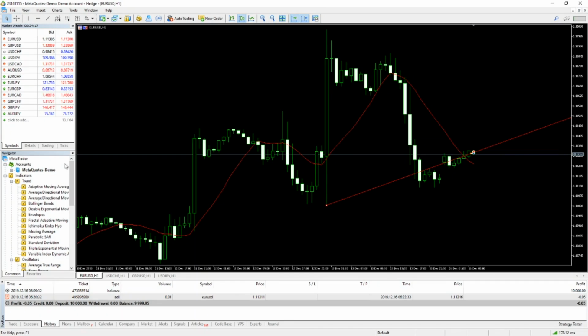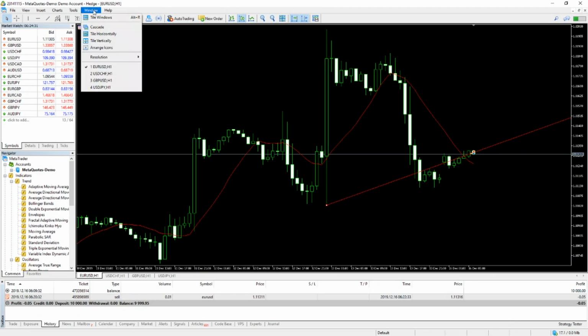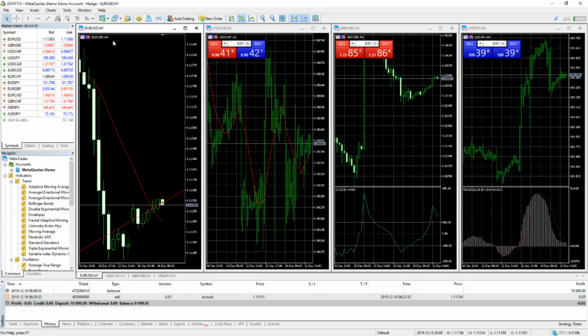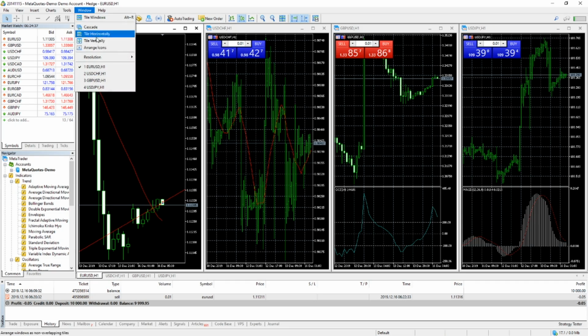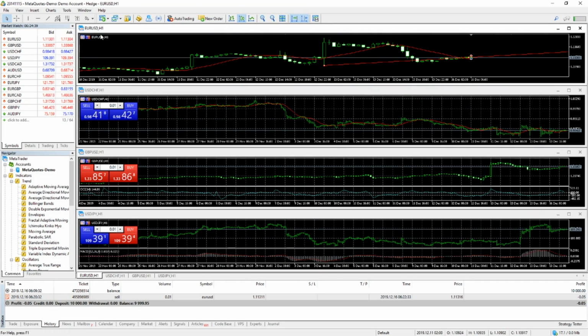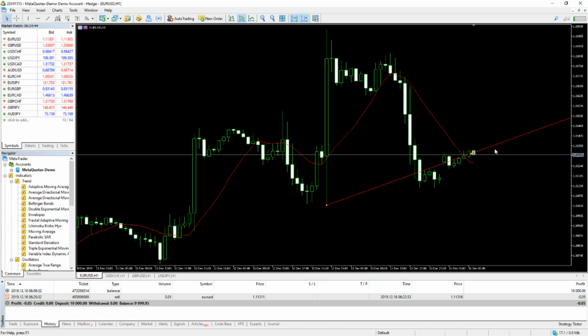That's about it. You can apply multiple indicators here. Also, you can change the windows: you can arrange them vertically, horizontally, or have one window, one chart, by maximizing it.